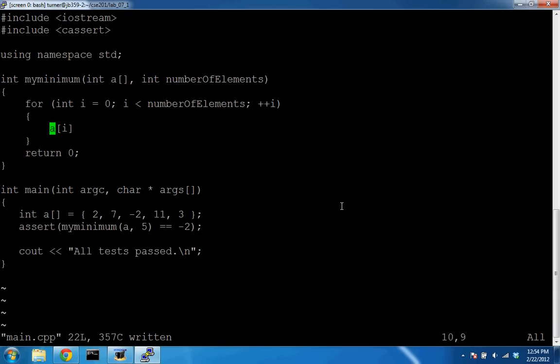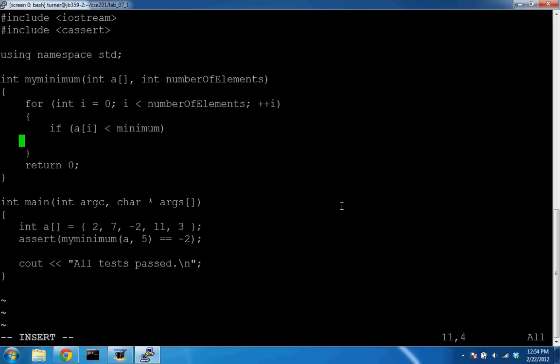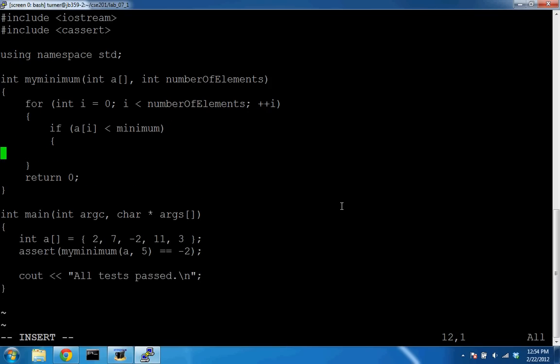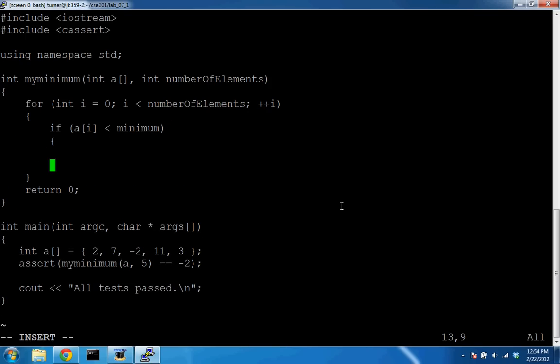So in here, we're going to have something like, we've got this element, and we want to know, is this thing less than the current minimum that I have? So maybe we're going to keep track of what we think the minimum is. We can only look at one at a time.